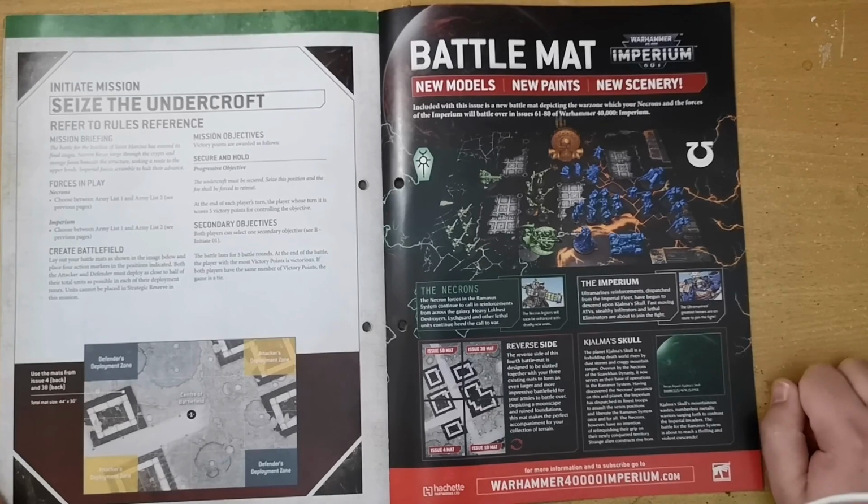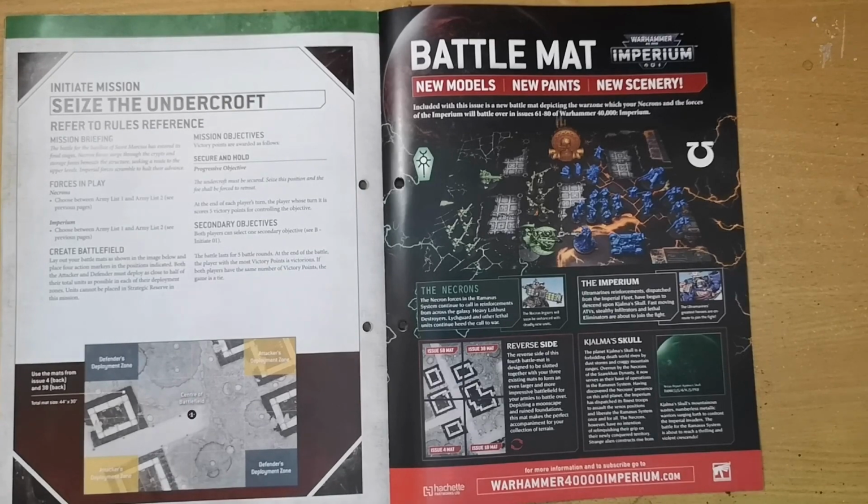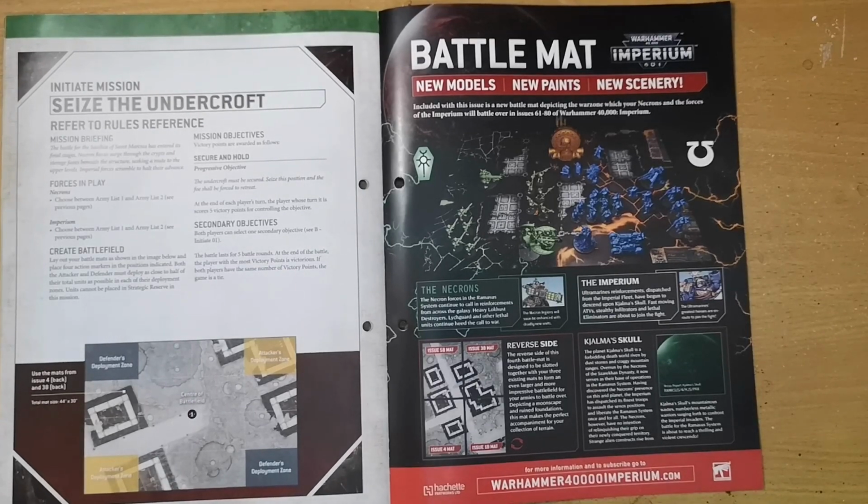And of course, in these last 20 issues, we will get Roboute Guilliman at some point, and a lot of other really big units and quite important units for Space Marines. So really cool stuff. Quite enjoying it. It's really good fun. And yeah, we should have some really cool bits to look forward to.